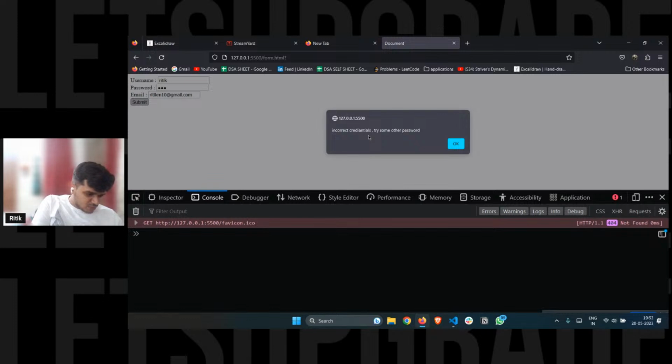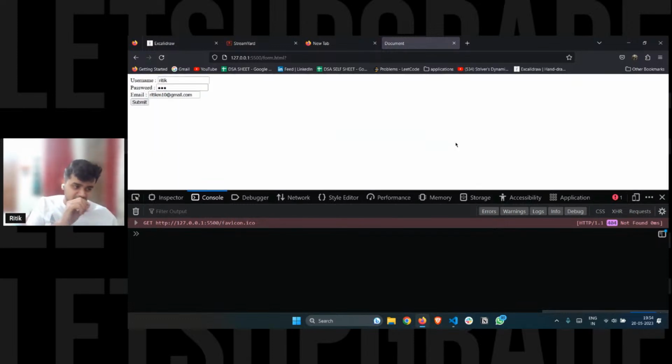Can we validate against user data? Yeah, if you are using a backend, whatever email ID and password you make gets stored in the database, and as soon as you click on submit, the form will go to the database, validate it, and bring you the output. That is why we are using prevent default, because we do not want to send the data. We only want to have the data so that we can use it inside our validation process.